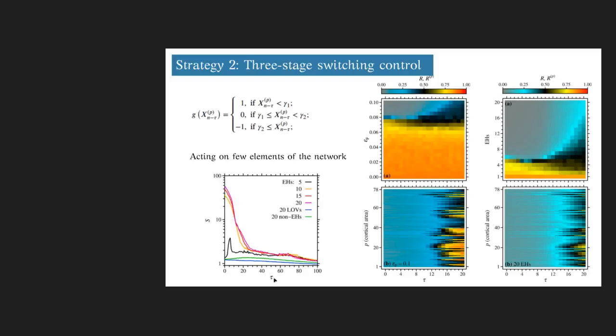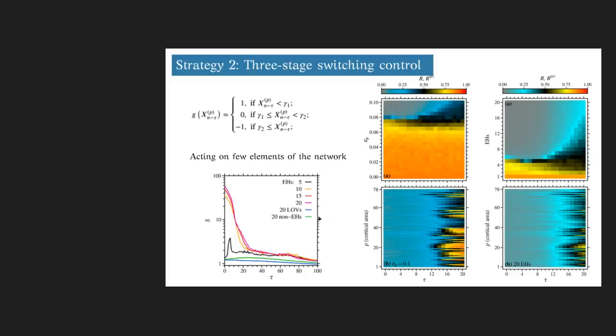It's important to say that the delay considered to apply the three-stage switch control needs to be small. If too much time passes before the measurement of the mean field, the switch control is not effective.